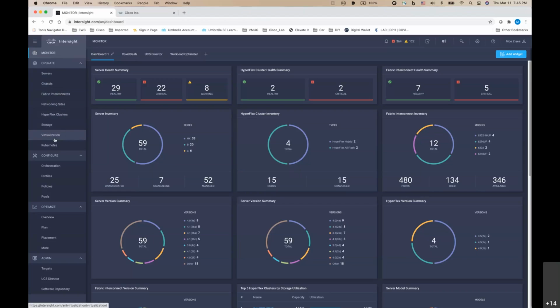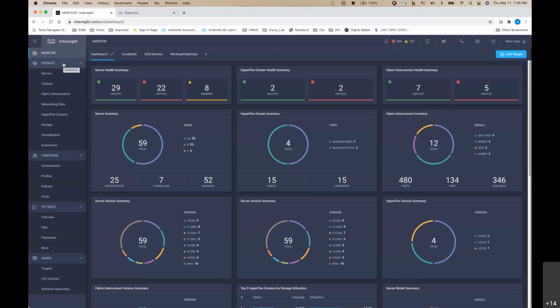So storage and virtualization, these are parts that you can add on yourself. But if you're logging the first time to an Intersight, you might not see that. So starting from here, you have plenty of good widgets on the monitoring page. What I normally use this for is to monitor my environment. So let's say I want to look at my HyperFlex inventory.